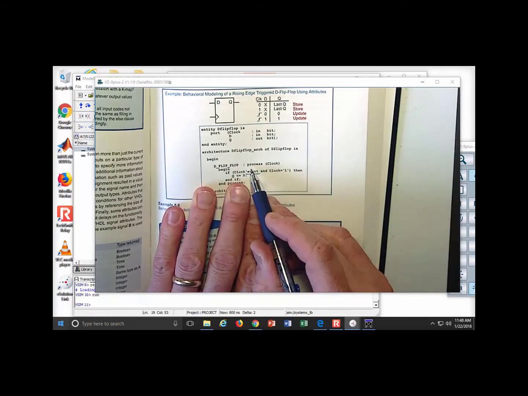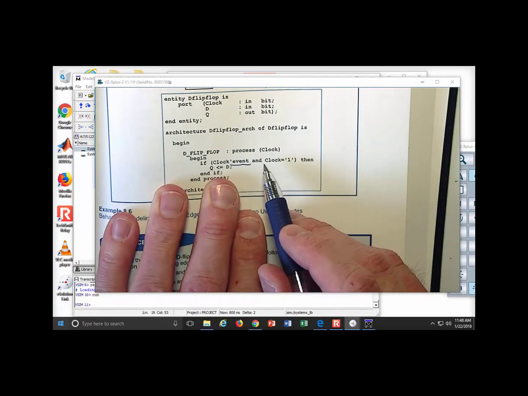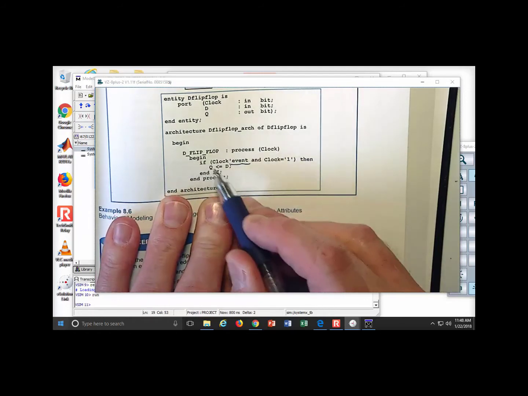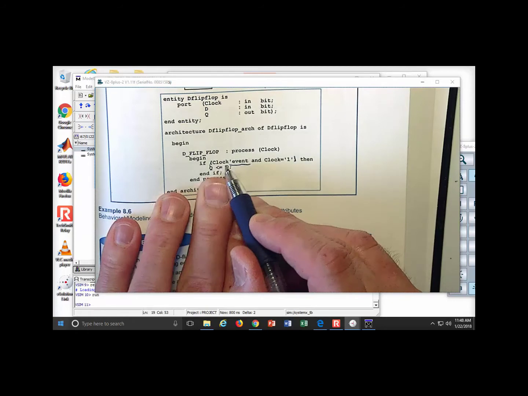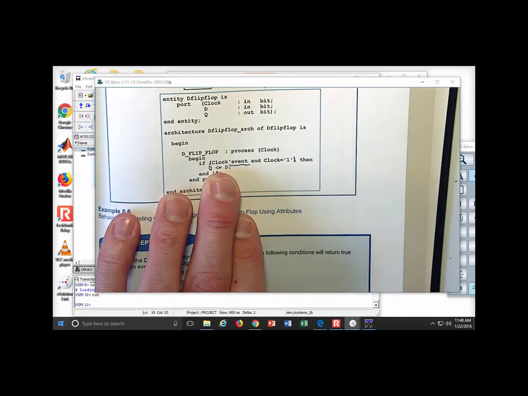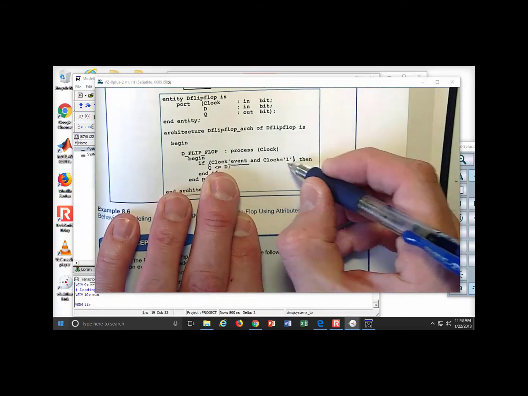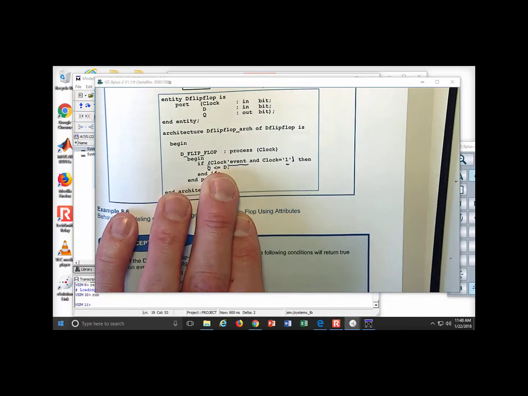Here is the agreed upon way to create a synthesizable model for a rising edge triggered flip-flop. The first thing you do is process, clock. It triggers every time clock transitions, 0 to 1 or 1 to 0. You say begin. In your Boolean condition you list clock tick event and clock equals 1. That means with clock tick event, you had a change on the clock, and in addition to that, the new value of it was a 1. The reason this is important is because the community agreed that's what we're going to use, something very explicit to say, I want a rising edge triggered process that should synthesize into a D flip-flop.